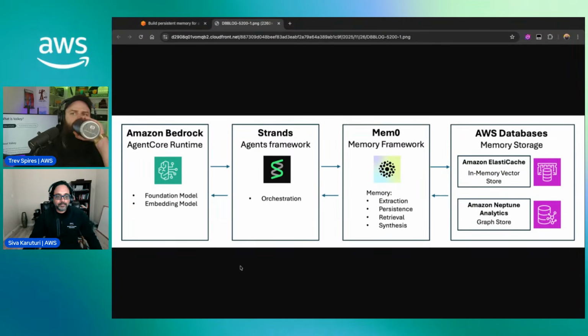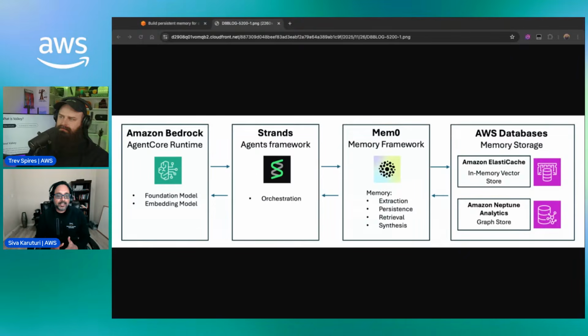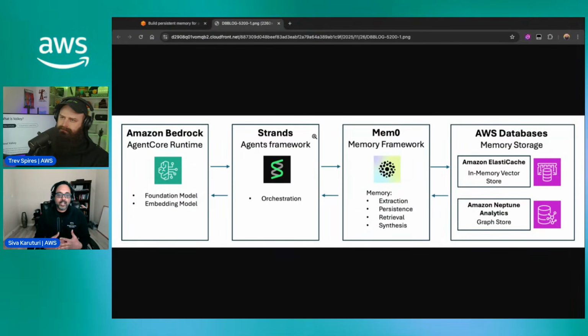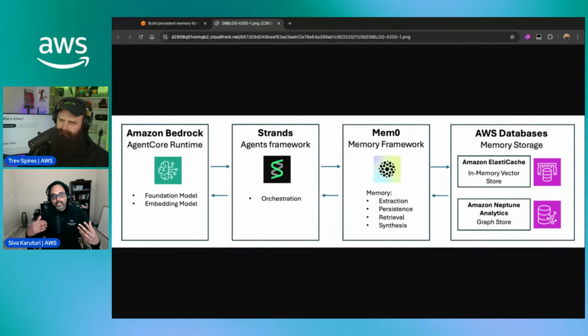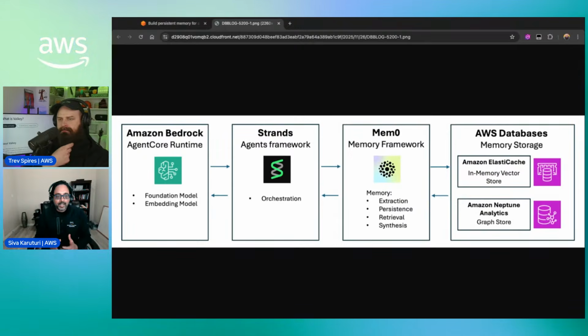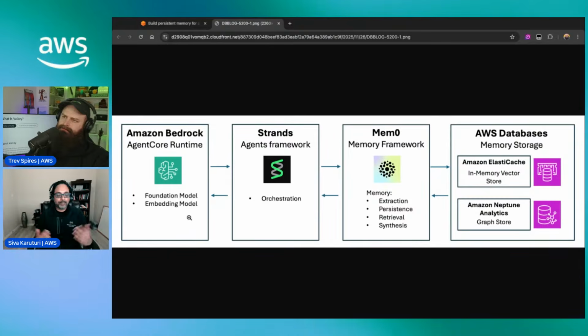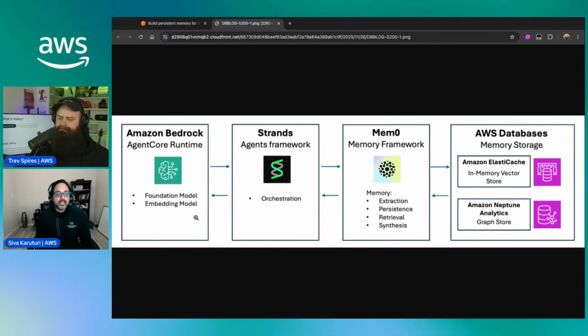Absolutely. Whenever you're building any agent-based application, central to that is the Strands framework. That's what you use to orchestrate your applications, creating agents, whether it's an agent talking to an agent or an agent talking to an application. Strands is the central theme. And then we have Amazon Bedrock, where you can pick and choose the model of your choice, and Strands can interact with it.